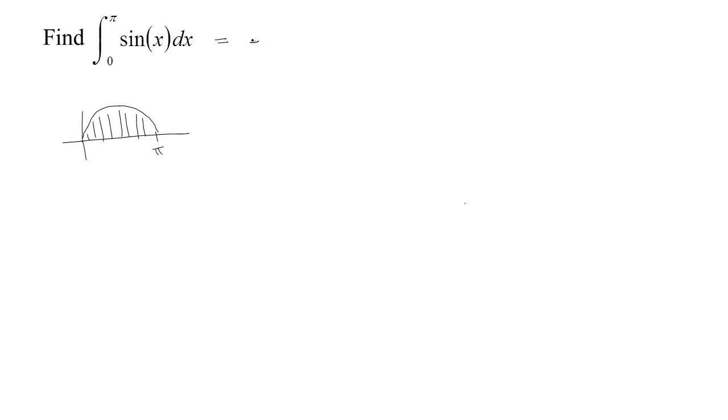Well, an antiderivative of sine would be minus cosine x. You could think, well, there are lots of antiderivatives, you could add any constant here, but it doesn't matter what constant I add, because that constant will show up in both the top and the bottom. So here's an antiderivative. Doesn't matter which one I use. And I'll evaluate that between the two bounds. So when I do that, I get minus cosine of pi plus 2 minus, minus cosine of 0 plus 2.